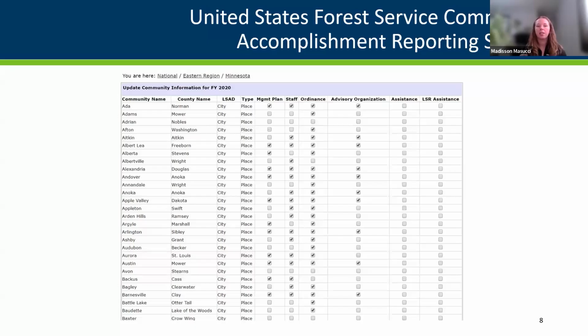A managing community must have all 4 of the following. First off, a management plan that is 10 years old or less, and that needs to be informed by a tree inventory. The second requirement is having staff with relevant qualifications and continuing education dedicated to tree work. The third item is a tree-focused ordinance. And the fourth is having a tree advisory board or committee. And then a developing community, on the other hand, may have 1, 2, or 3 of those listed criteria.